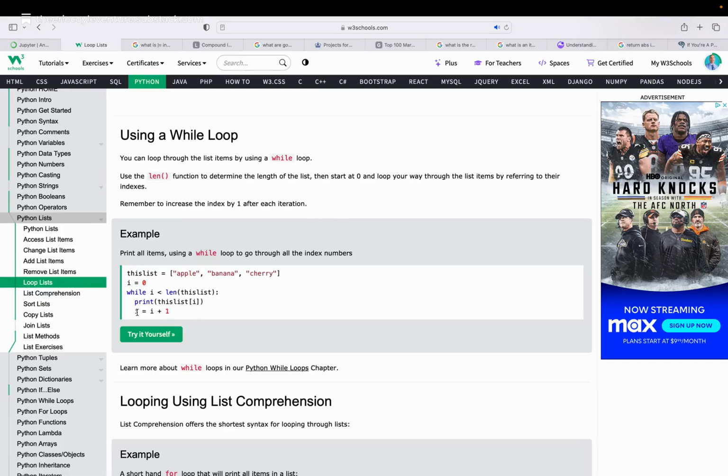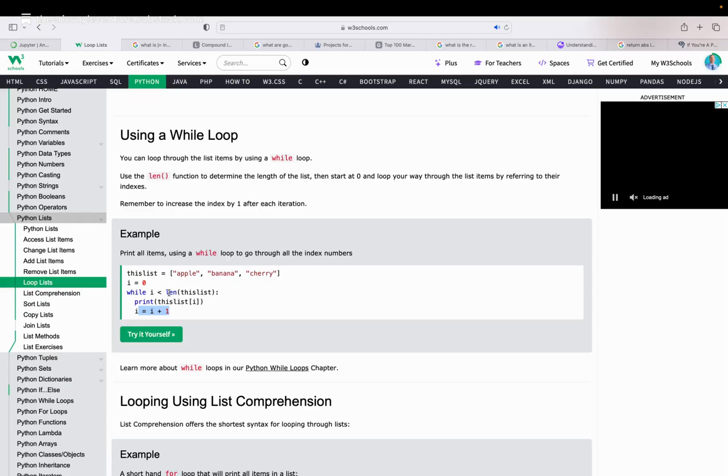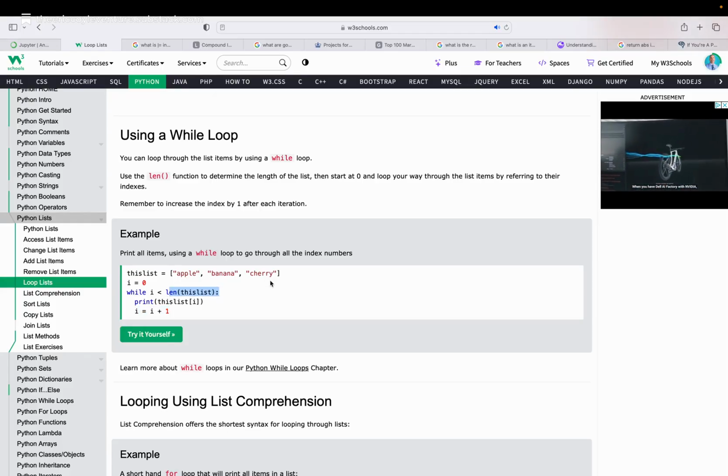So you're always going to add 1 at the end, but it's going to say while i is less than the length, so if it's less than 3, it's going to come back and start that loop all over again. So it'll come through and say, apple, okay, let's print this. Then let's go back again. Oh, we're still at banana since we're still less than the length. And then the last one, cherry. And then once it gets to cherry, at that point, i becomes greater than the length and it will stop.